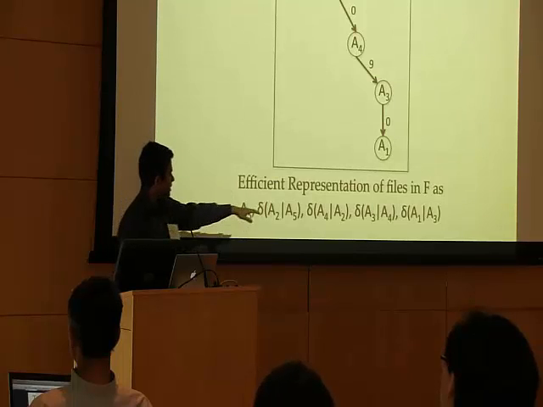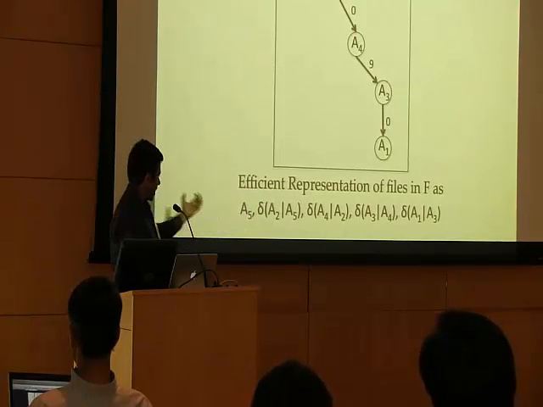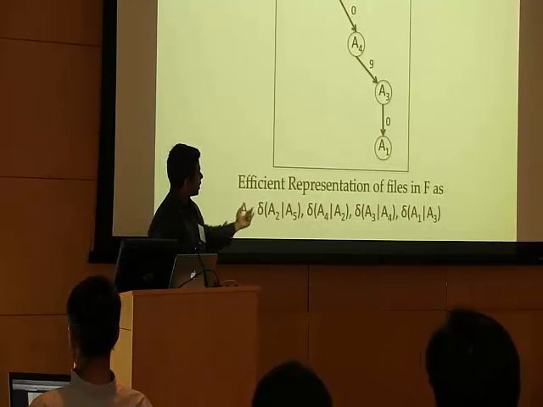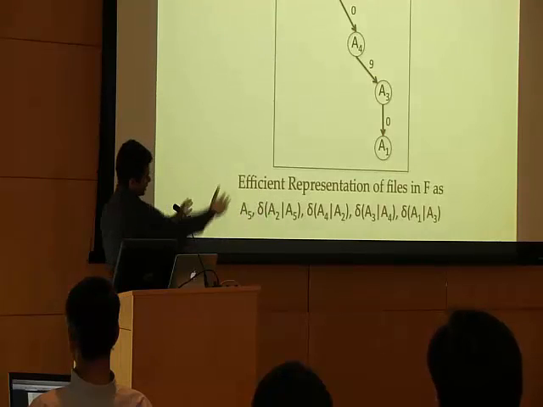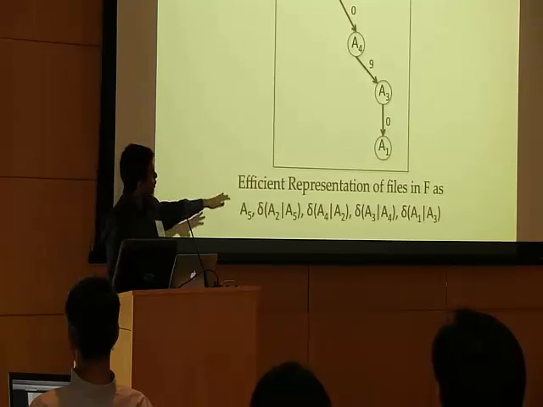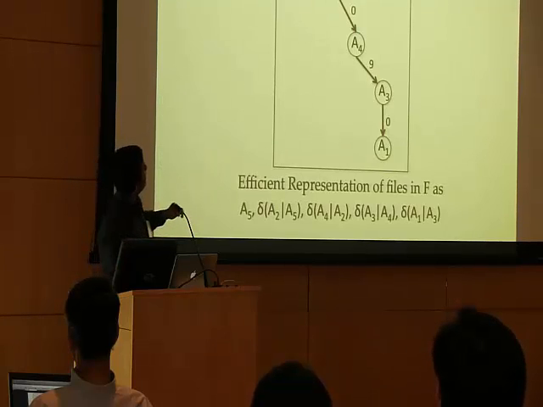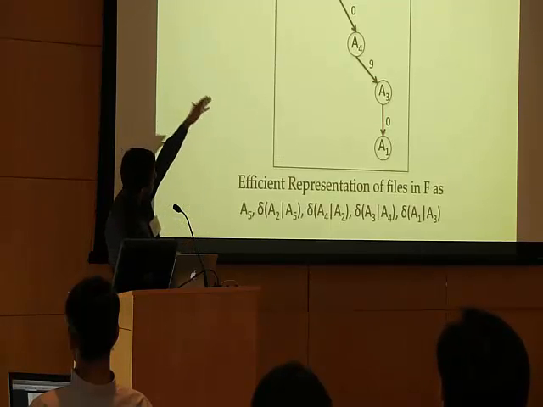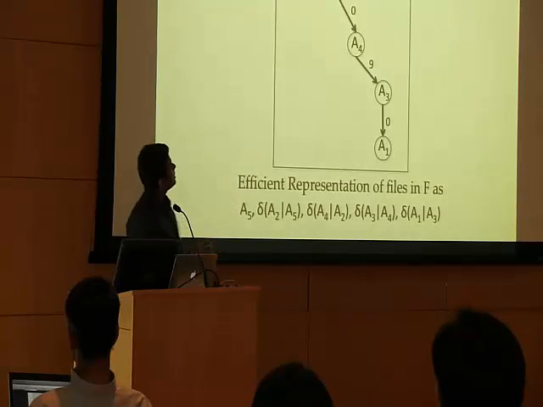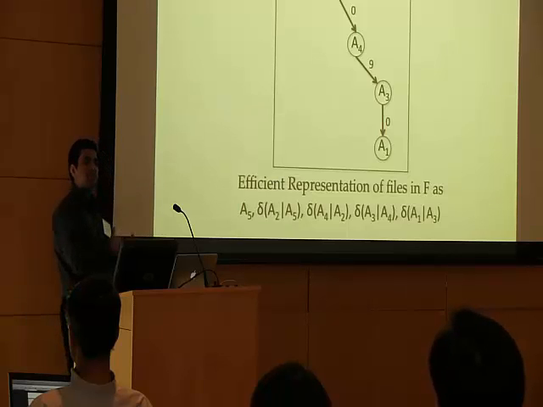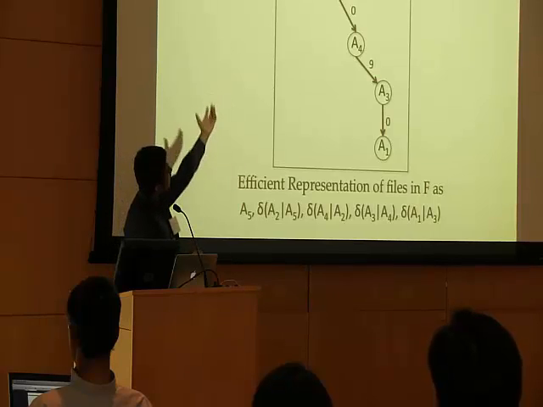Now, if I want to recover, say, A4 in this situation, it's pretty easy. I have A5. I'll first decode A2 given A5 and delta, and then I will recover A4 given A2 and the delta of A4, A2. So this is the complete information necessary to represent A1 to A5. This intuition is important because this graph tells me that if I keep these files in this particular order, that is A5 and A2 together, A2 and A4 together, these are files which have good similarity. That is the intuition behind this graph. It tells me which files are similar and which are not very similar. So intuitively, A1 and A5 are not very similar.